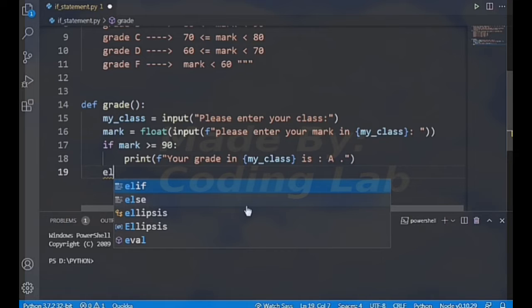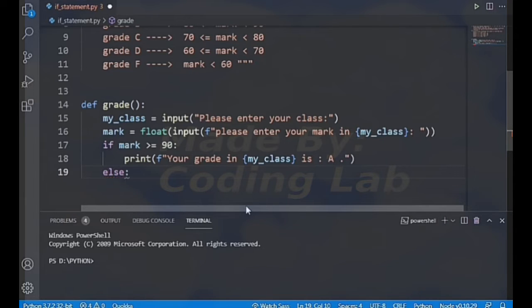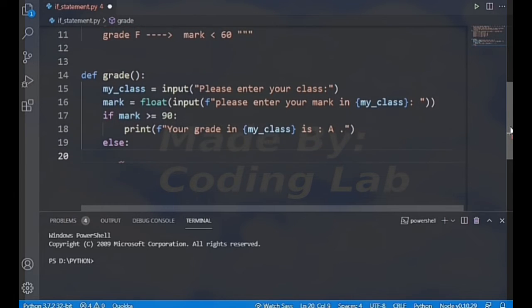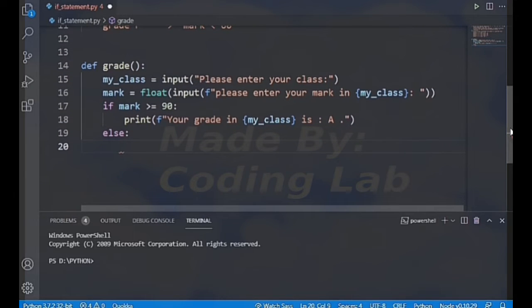Else means otherwise. It means if your mark is not greater than or equal to 90, what is going to happen?